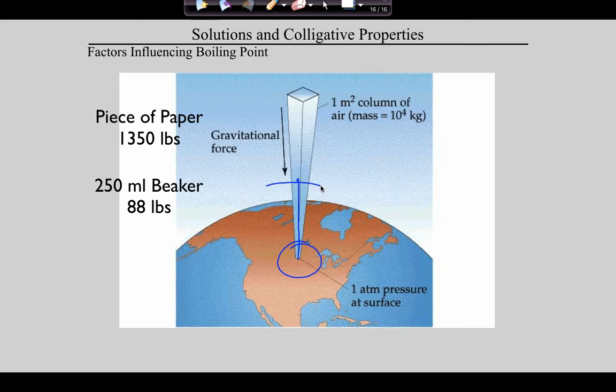But what we've now done is we've got our arms around both ideas. So what determines where water boils? Some of it has to do with altitude and atmospheric pressure. Some of it has to do with what the salt is doing. And what we're about to do is talk about both of those. And we're going to bring them together in just a minute.